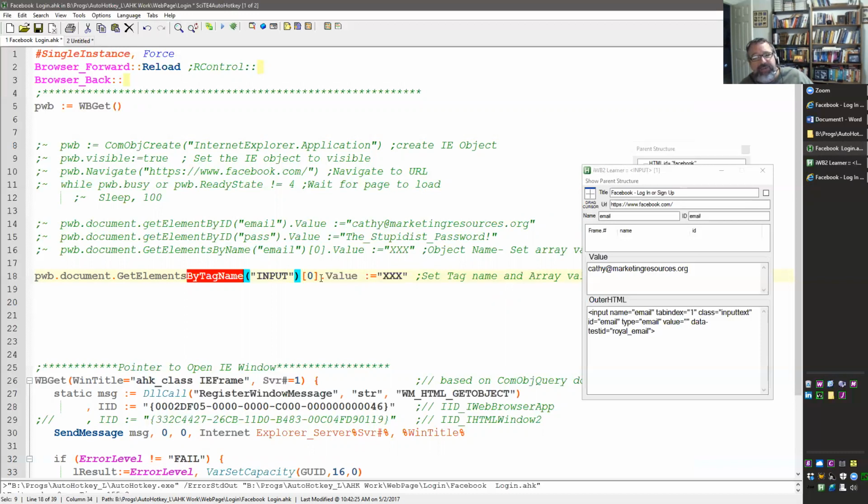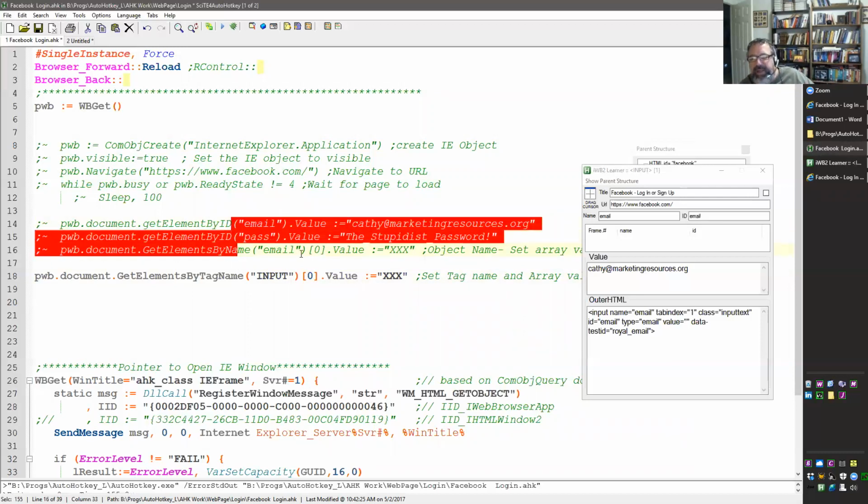That's why I avoid using tag names as best I can, because they're very, very common on a page. There are so many more of them. I'd say it's like a logarithmic relationship, as opposed to an ID or a name, where there's 1, 2, 3. And class name would be like 1 to 2 usually. Honestly, I don't even use these anymore. I use the class name, but it's a little more confusing when you're not used to it.